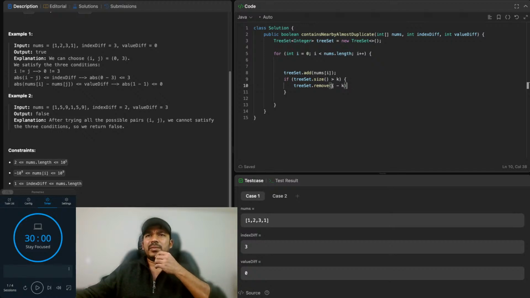I cannot remove directly by index in the tree set. I can remove by value. 0, 1, 2. I hope it's correct. 2 minus 2, 0.